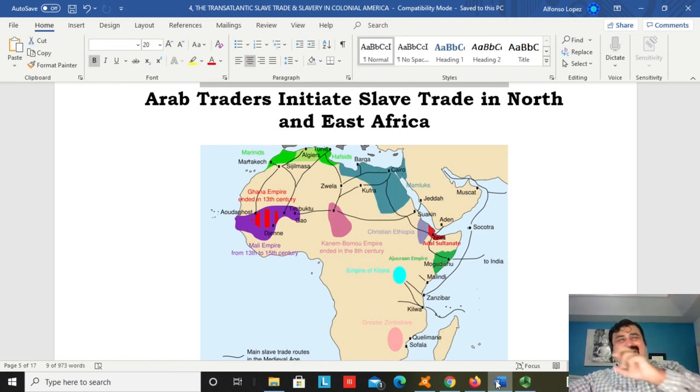So this is important to note, because 8 or perhaps even 9 out of 10 people that will be exported during this early process of the export slave trade out of Africa ended up in a sugar plantation, by the way. Not all, but the vast majority ended up in one sugar plantation or another, as they were being exported out.